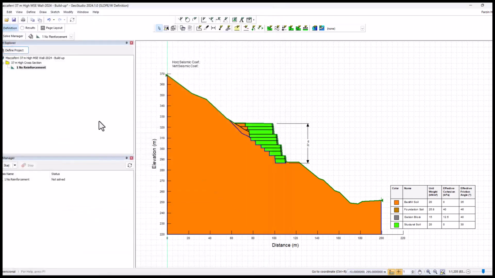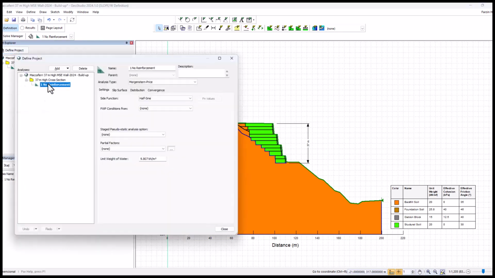I'm going to close it and I will show you how we actually set up the reinforcements step by step. Once you're done with your properties and the reinforcements property, you can go and add another analysis, because the first analysis without reinforcements, you can do it here and simply go to the definition view and clone the analysis and rename the second analysis with reinforcements. So the reinforcements option is available with the seismic load.